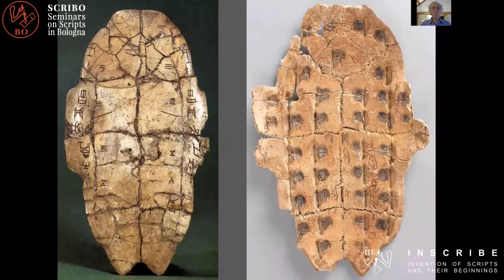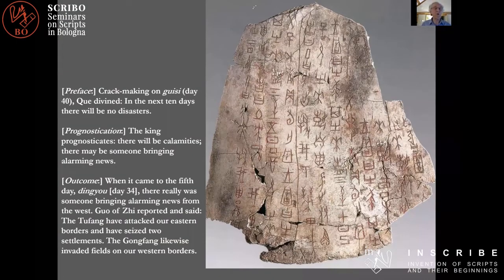Here is another pair of, in this case, 2 turtle plastrons, and you can see that the writing on these is cut into this very hard surface, and it survived because these objects were then deposited in pits after they'd been finished with. The right-hand one is the back of a plastron, and in this case, it has ink writing against some of the indentations. The indentations are how you conduct the oracle. If you look at a sign here, I can't get my cursor to go to it, but near the bottom, just to the left of middle, you have a sign which is very similar to the one that you saw for the sign for a scribe or an official. That is an example of the type of material. So this is all about consulting oracles.